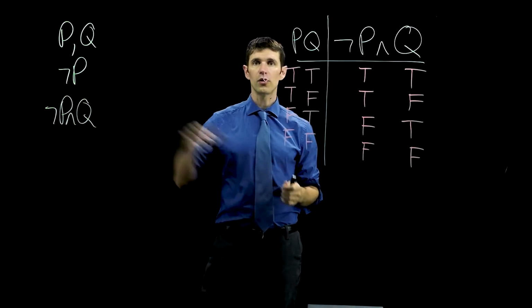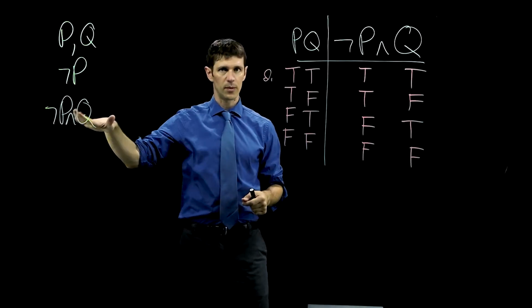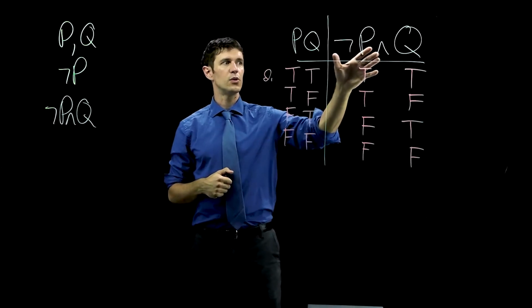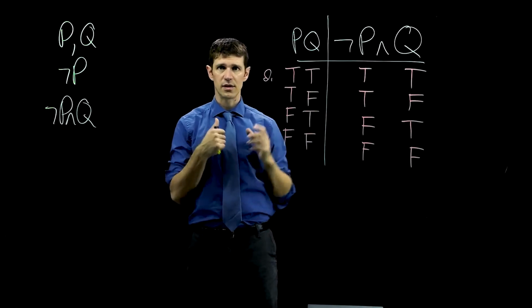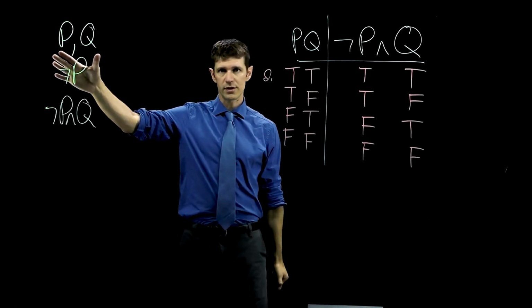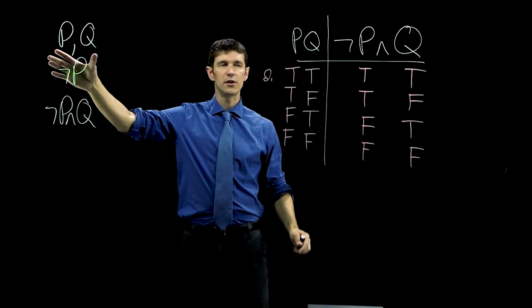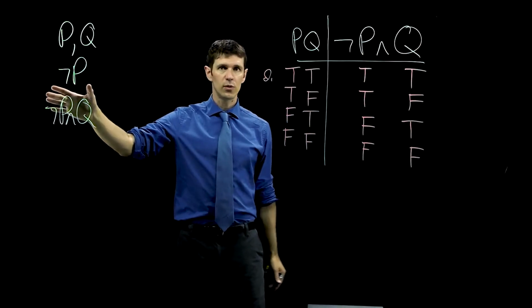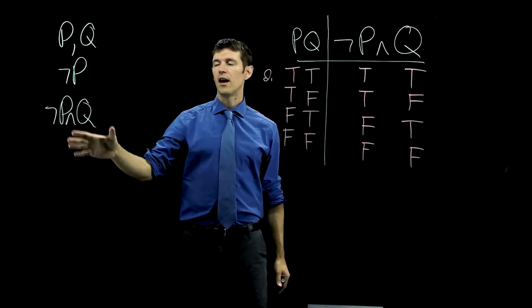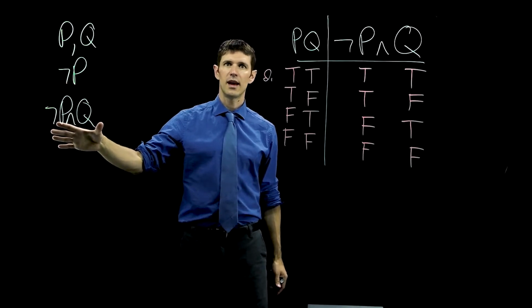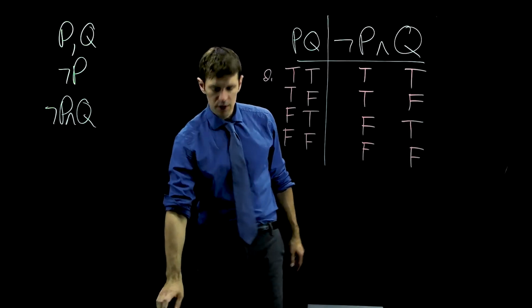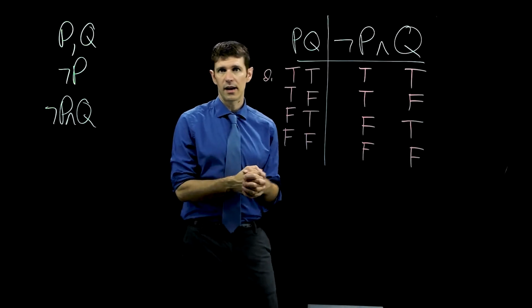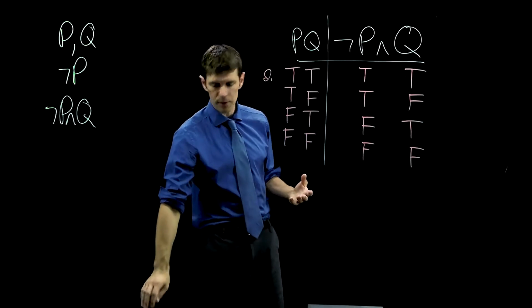So this is the order in which you would construct the formula, and it's the order in which you will assign truth values to the subformulas. We would first start by assigning truth values to P and Q, which we have already done in these columns here. Then we'll move to not P, and then finally, we'll use not P and Q. So with that in mind, let's go ahead and fill out the rest of this truth table.